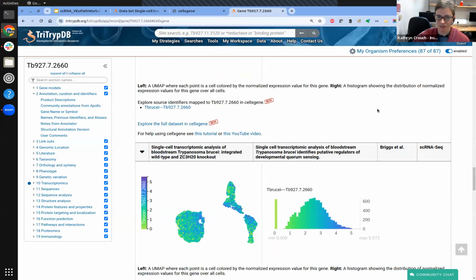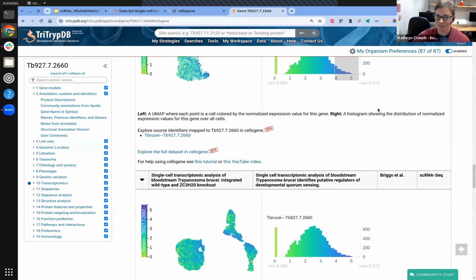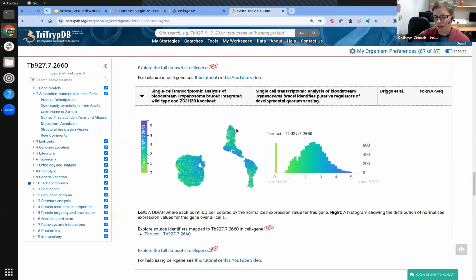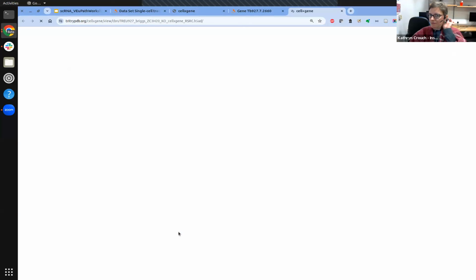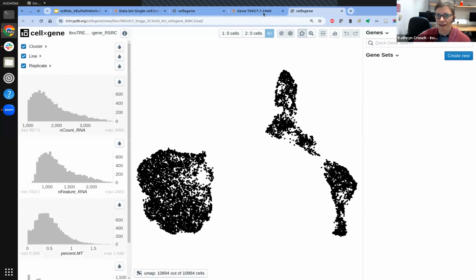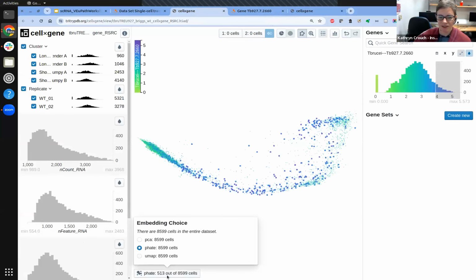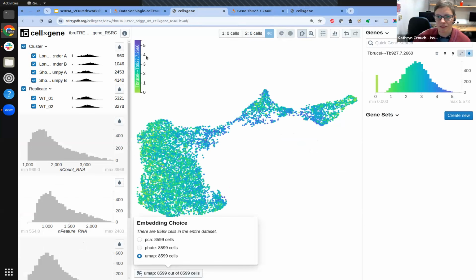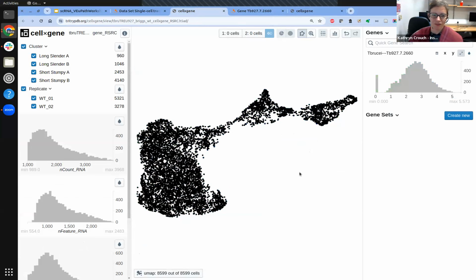And the immediate thing you can see, if I just go up and down between these, is that the shape of the UMAP has changed. So let's open up the UMAP for this, the integrated data set with the knockout, and have a look at that one in a bit more detail. If I just go back and forth between these, I need to put this one back into UMAP mode, let's click that off as well and put it in black so that they're comparable.